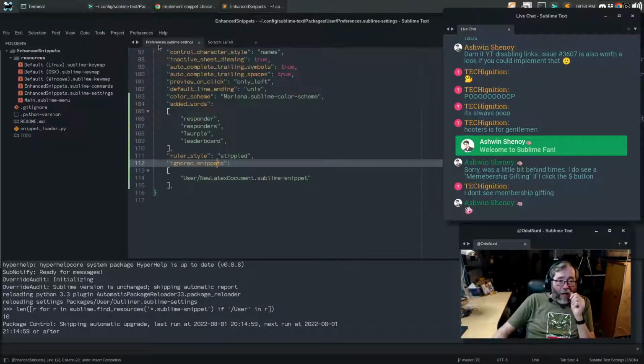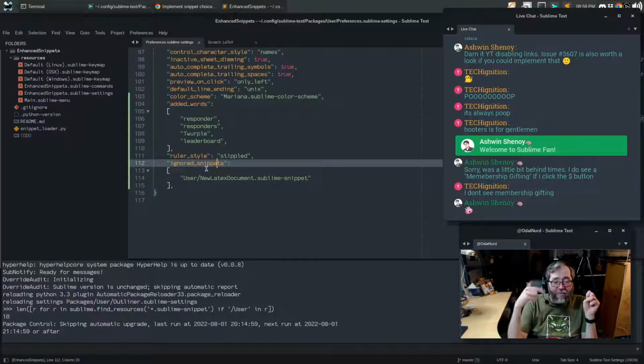So I was curious, does this hide the resource such that it's just gone, or does it only hide it from the snippet system? If this is what it does, then in theory, every time Enhanced Snippets finds a snippet that has something fancy in it, it can dynamically add that snippet to the list of ignored snippets, so that you don't have to choose between one or the other. You can just have both.